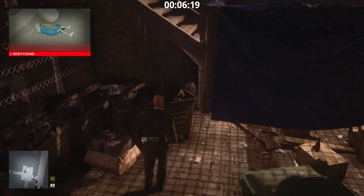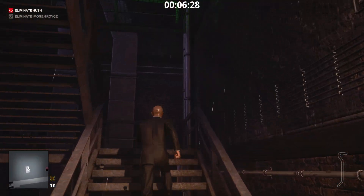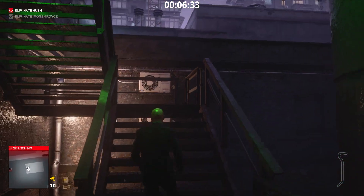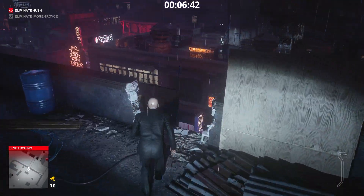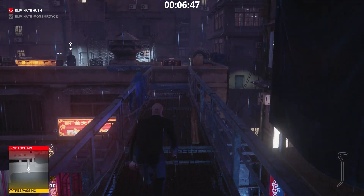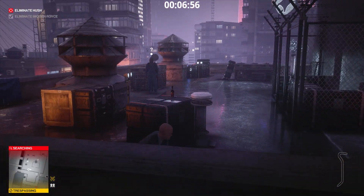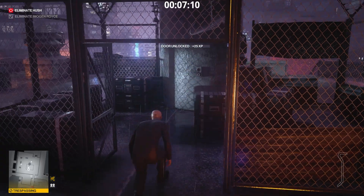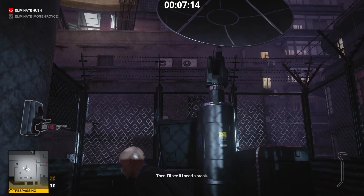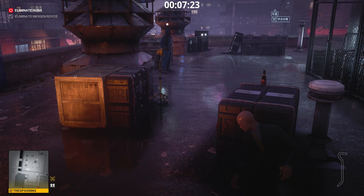We are in the inner courtyard. Take this crowbar. Now we go up the stairs until we reach the roof. Don't worry about the drones — being spotted by them will not compromise your silent assassin rating. Through the gate. To complete the challenge Contact, we have to make Hush turn on the antenna. We go to the roof of the apartment building next to the block — that's where the antenna is. To make Hush turn on the antenna, first the antenna must be turned off. Using the crowbar, we open the gate. Turn off the antenna. Now we stay out of sight and wait. The two guards on the roof will notice the antenna is not working and they will call Hush. Hush will come and he will turn on the antenna. Challenge completed.